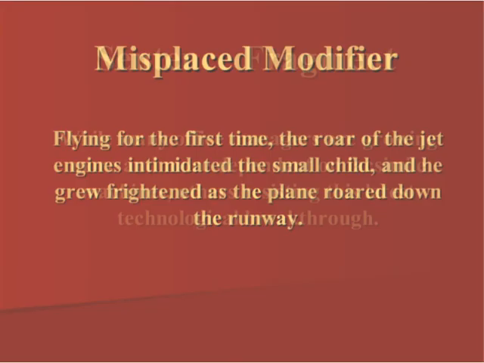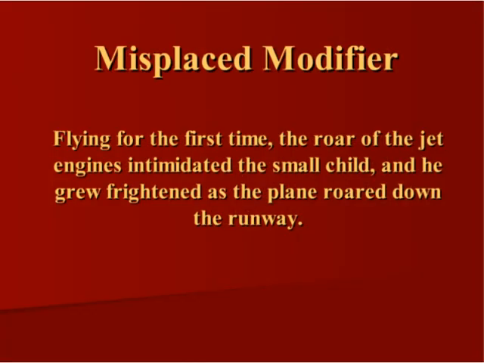Be careful with misplaced modifiers, because some of these sentences can sound pretty good, yet you have to look at it very strictly and make sure that the modifier is in the right place. In this case, flying for the first time, the roar of the jet engines intimidated the small child. Well, obviously you're trying to indicate that the small child is flying for the first time, but the modifier is modifying the roar of the jets.